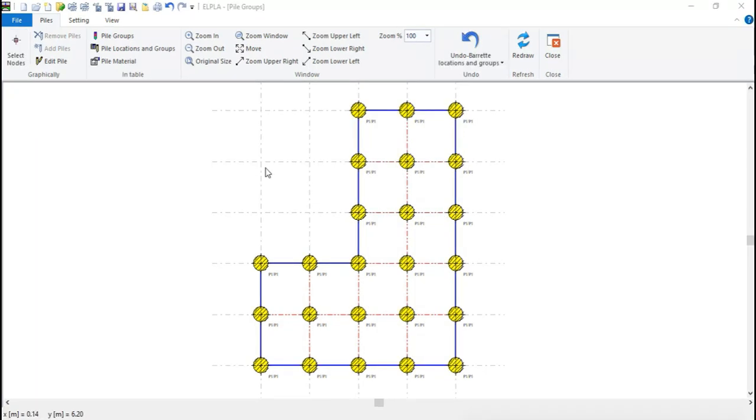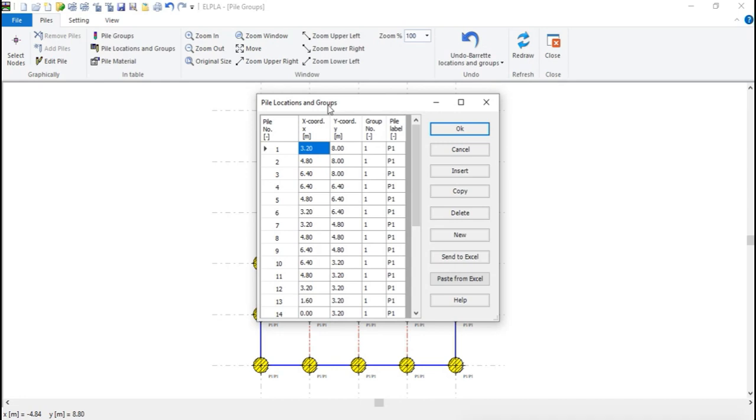To edit each pile individually, you can choose Pile Locations and Groups from the In Table menu. Here we have a list of 24 piles. You can edit the coordinates, pile label, and the group to which the pile belongs for each pile.